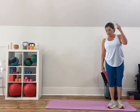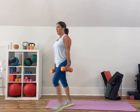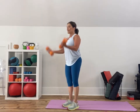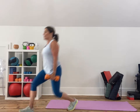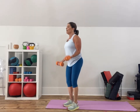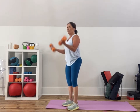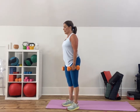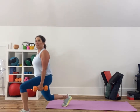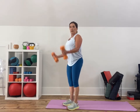All right, you need 2 heavy weights. Something for biceps. All right, so right leg is gonna forward lunge. Push back, bicep curl. Left leg, forward lunge. Step into that heel, bicep, okay? Go ahead and start. If you have knee issues, take that to reverse, all right? So if the patella does not like a front lunge, by all means, go back, okay? But front lunge, step forward, leg length distance. Go into the heels, push back, bicep curl.